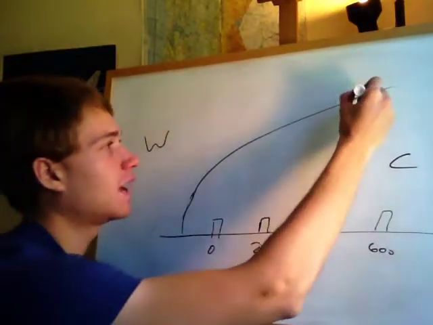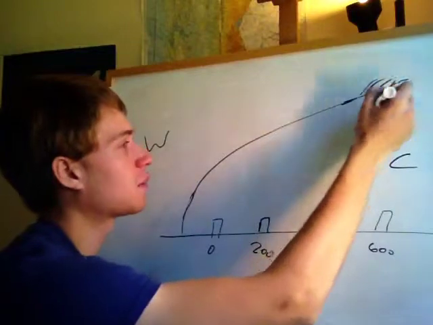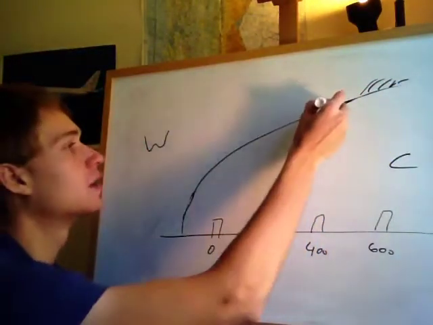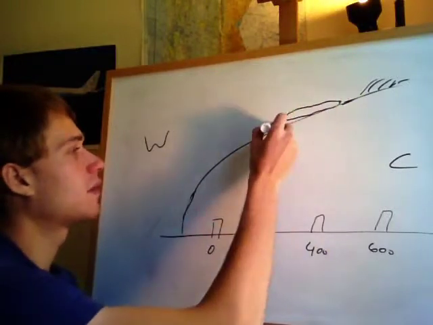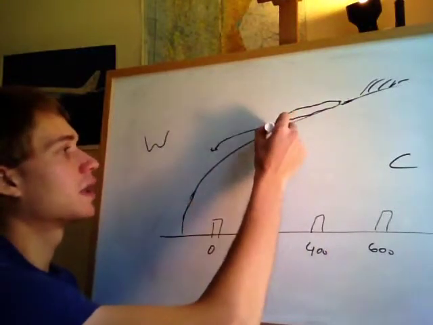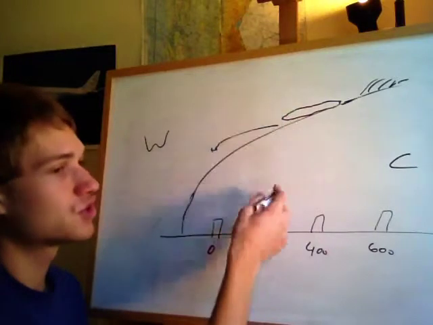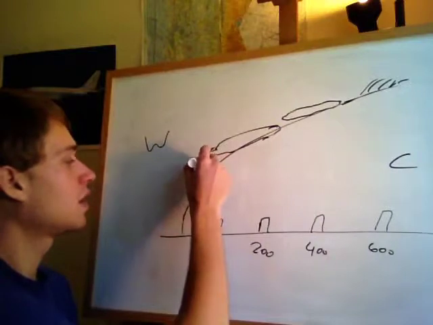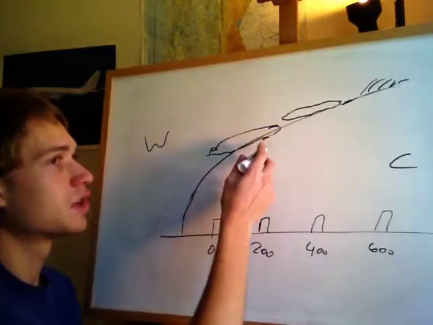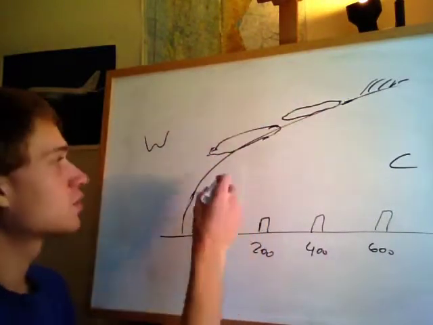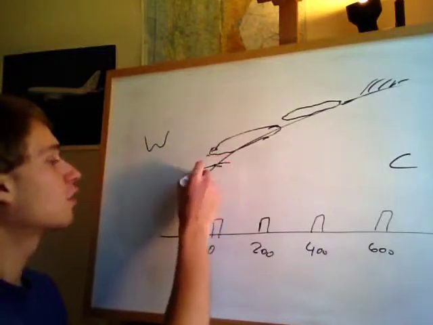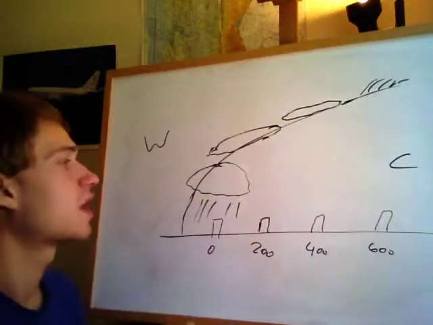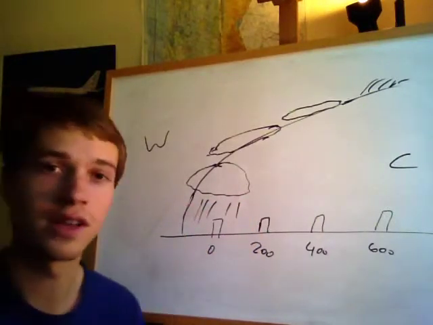Over here, you'll have these high clouds, like cirrus type clouds, and then as you get closer and closer to the front, you'll have different types of lowering clouds. You'll have these cirrostratus clouds, and then altostratus clouds, and then finally over here close to the front you'll have these nimbostratus clouds where you get the rain and the low ceilings and stuff.